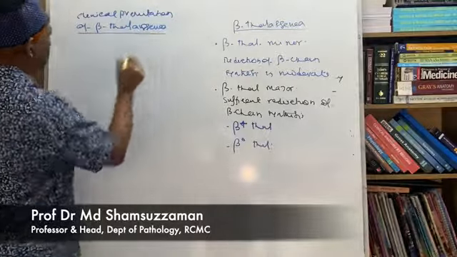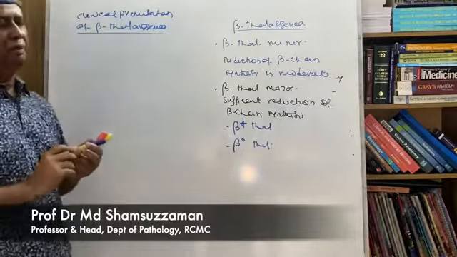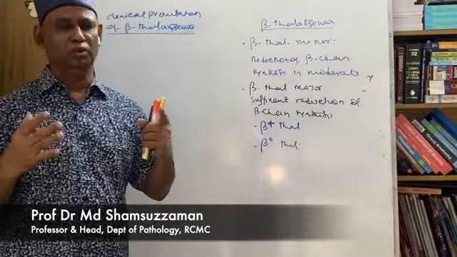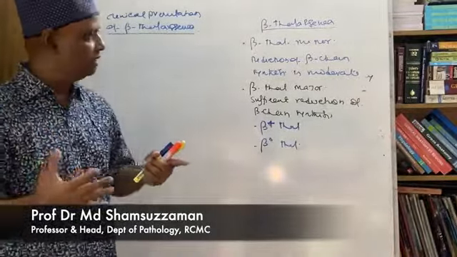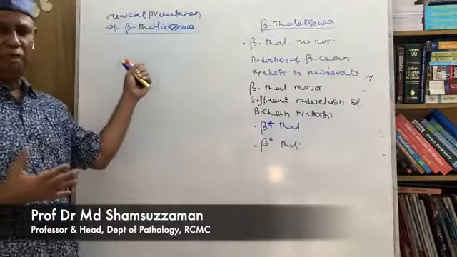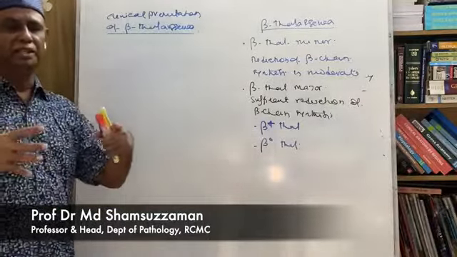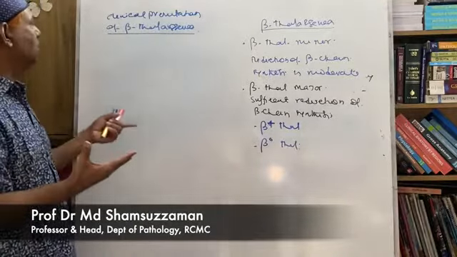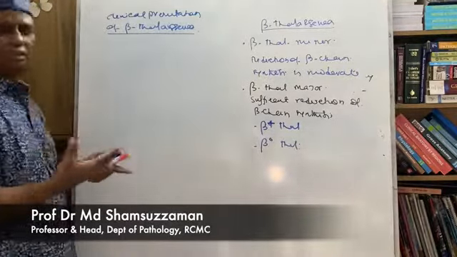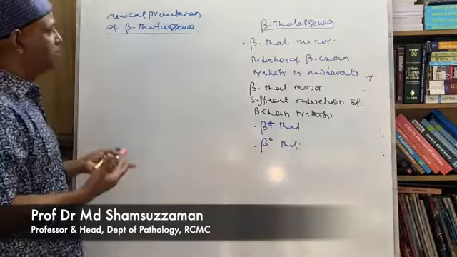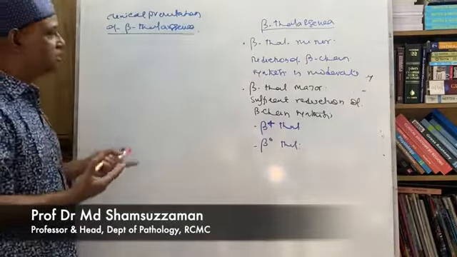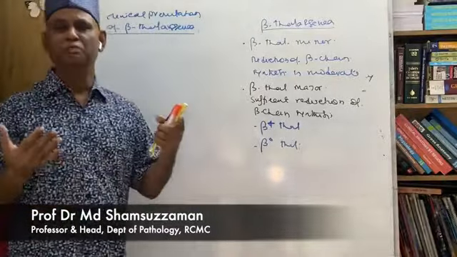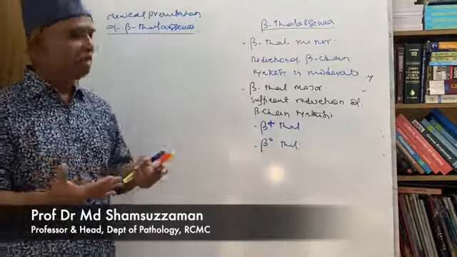Again, recall, thalassemia means reduction of rate of synthesis of one or more normal hemoglobin polypeptide chains. We are talking about beta thalassemia, which means here the beta chain synthesis rate is reduced. There is reduction of the rate of synthesis of the beta chain of hemoglobin. It is called beta thalassemia. If any baby suffers from beta thalassemia, what may be the presentations?